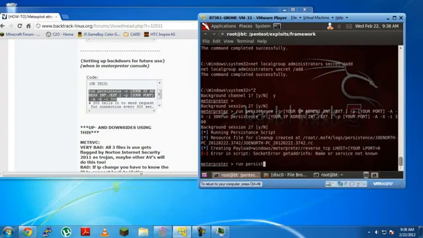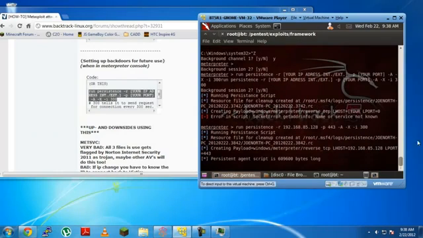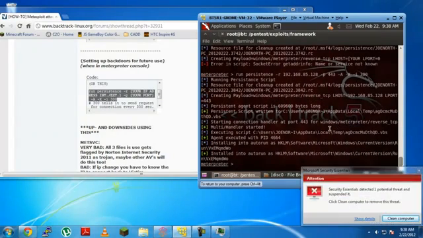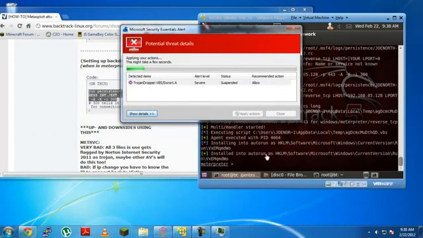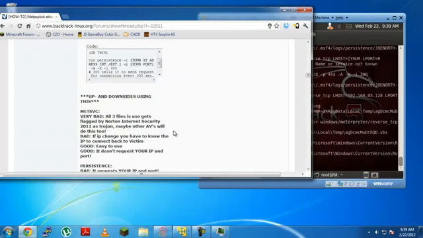Run persistence hack R. Then we're going to put in our IP address locally. Then we're going to run hack P, and that is going to be our port for the listener, 443. Then we're going to do hack A, hack X, hack I, and then 300. What that's going to do is basically tell it that every 6 minutes it will create a request to our virtual machine that will allow us to connect anytime, basically.